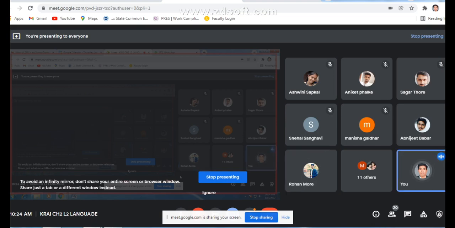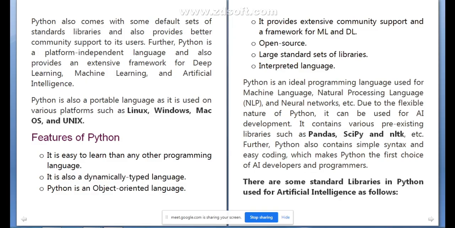So these are the standard libraries. By using these libraries, you can write the program. So it is very easy for the developers to write the program by using the libraries. Because when you have the libraries at that time, you don't have to write so many codes. You just use the libraries and go further.